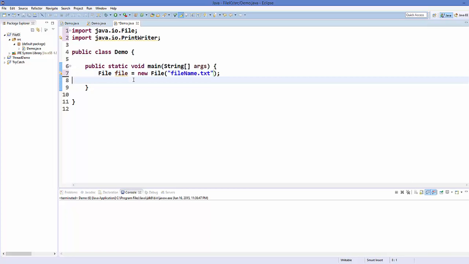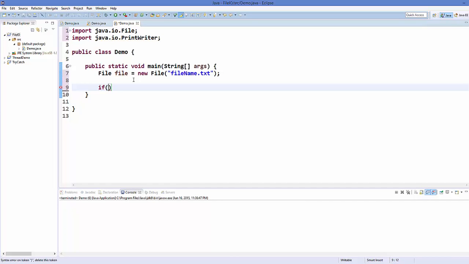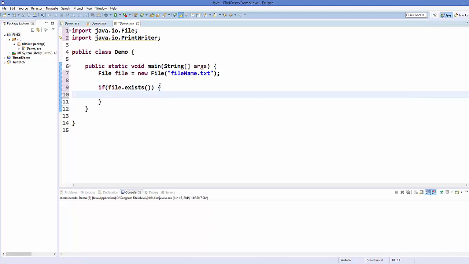Now to check if this file already exists or not, we add an if check here, and on this file object we can call a method called exists, and it returns a boolean value. If the file exists it returns true, otherwise it returns false.